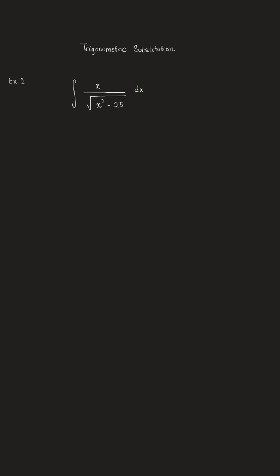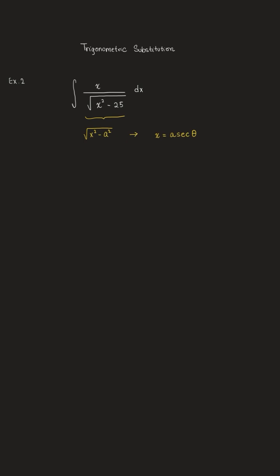We're going to try another trig substitution example. And I want to emphasize again that when you're thinking about trig substitution, the thing to look for in the integrand is a square root of either a sum or difference of perfect squares. And we do have that here. Notice that the denominator, the square root of x squared minus 25, is a square root of a difference of perfect squares. And when we have this form that looks like x squared minus a squared, we substitute for x a secant theta, where a, for us, is going to be 5.